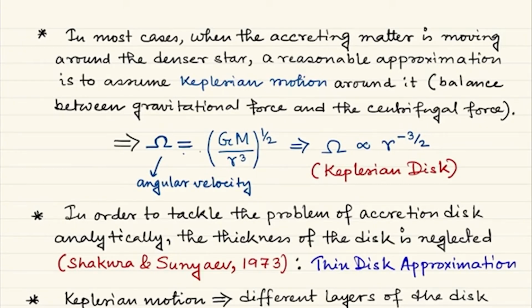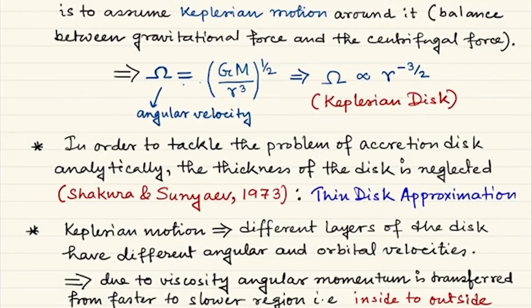If you follow this Keplerian type of motion, then one thing is evident: due to Kepler's third law, or you can see directly from the force balance, both are equivalent, the angular velocity has a dependence on the radial distance from the center of attraction. So omega should be equal to the square root of GM over r cubed, where G is the universal gravitational constant, M is the mass of the center of attraction, and r is the instantaneous distance between the mass element and the center of attraction. This capital omega is the angular velocity of the mass element, and this type of disk is known as a Keplerian disk.